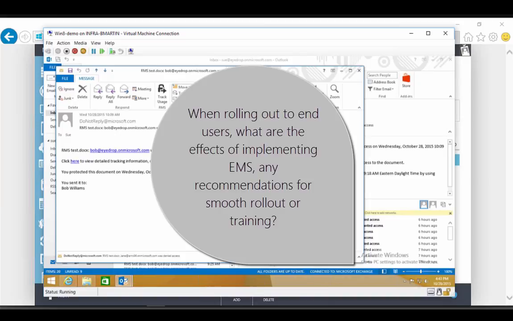As far as training, we've typically seen most companies use email communications with screenshot documentation. We try to keep it relatively simple, but most of the things, such as enrolling devices, are literally almost a click, click, click type scenario, so there's not a whole lot that the user has to do for something like that.